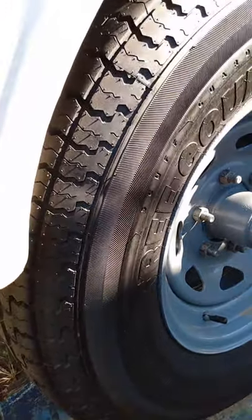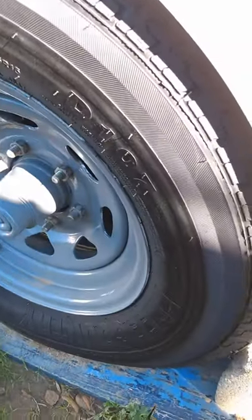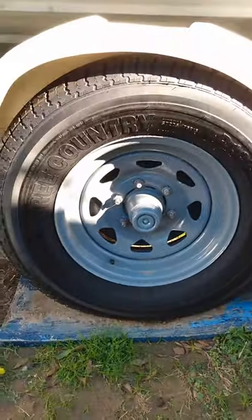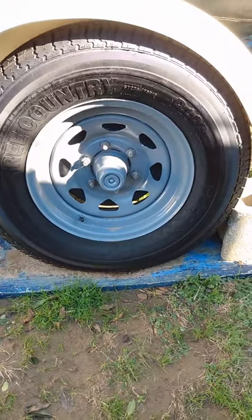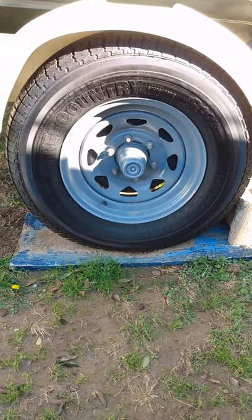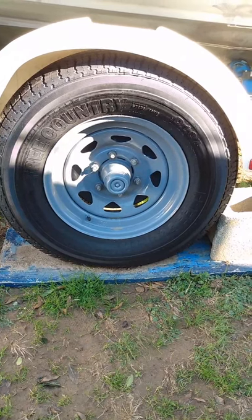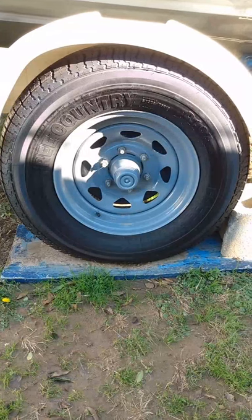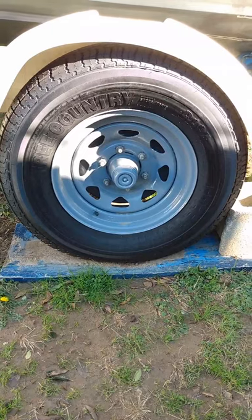This particular radial tire I have on the boat trailer now has a scuff guard. You can see it on the side — in case I rub against a curb or something, it won't cut a hole so easily into the tire. These are the type of tires — the brand — that the military uses on their vehicles. They use them over in Afghanistan. And they don't cost as much as a Goodyear tire, and they are very good, efficient radial tires.